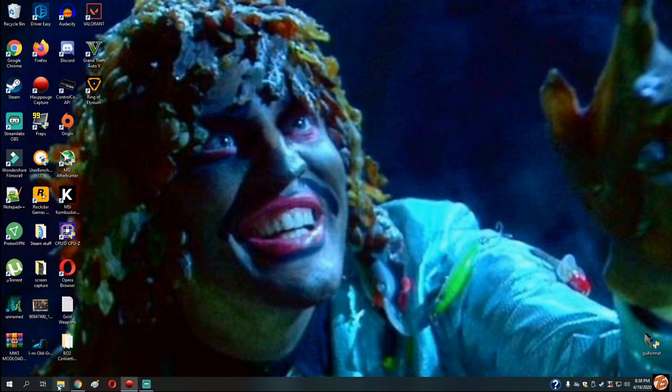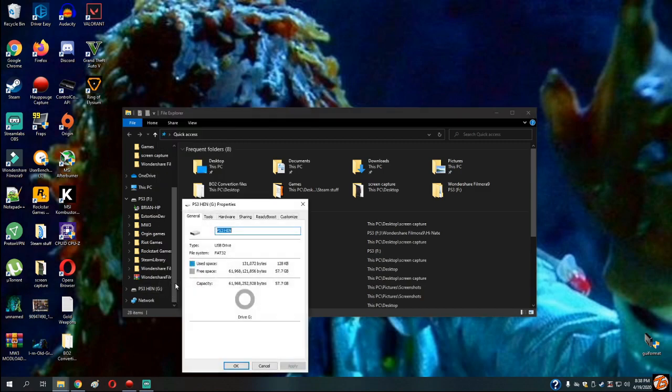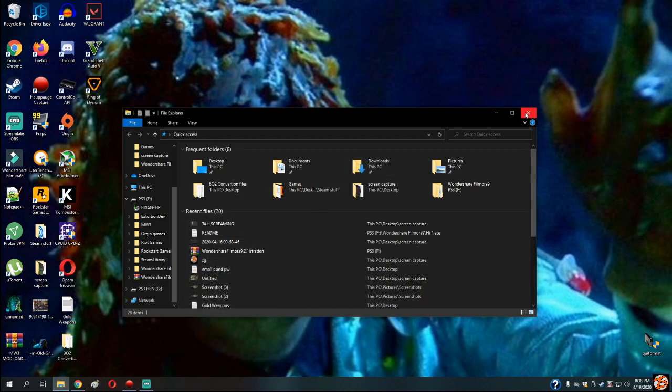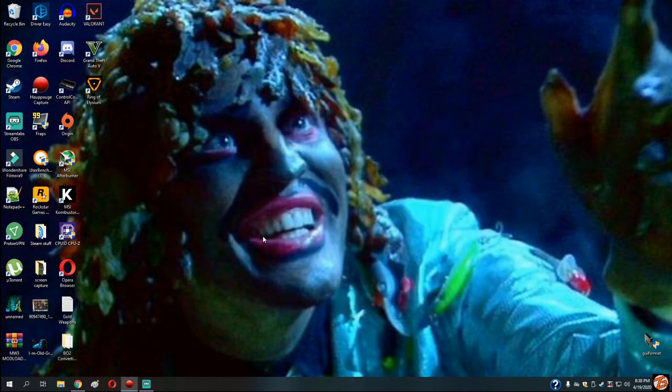Now when you open it, I'm not 100% sure if it's going to say it's FAT32 format, so we're going to check it. We're going to go to properties. As you can see, file system FAT32. Your USB is good to go. You can load whatever games you want on it, or whatever package files, any menu stuff like that, and it's good to go.